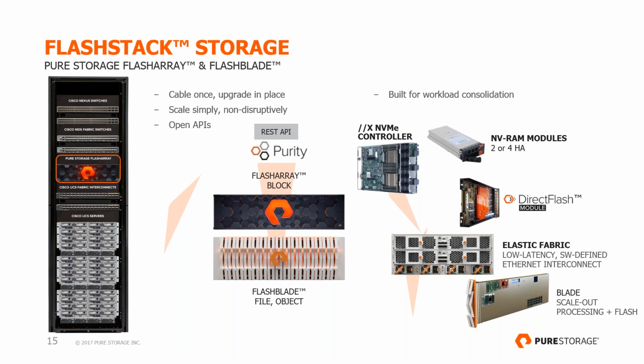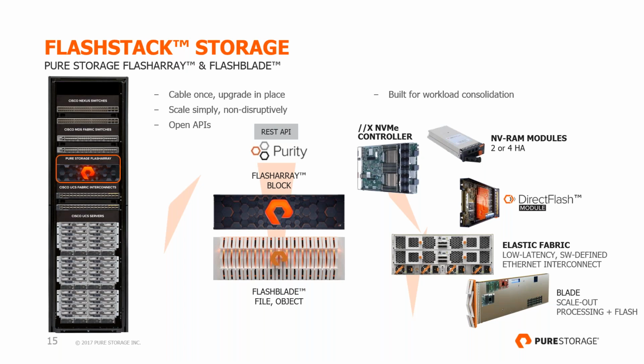The flash array, which is our block storage device, it's the black one with the orange bezel, is a 3U chassis. We basically built that chassis in similar fashion to the UCS 5108 chassis in the sense that our idea is that the components over time just get denser, faster, better. That chassis is just kind of where everything lives, and you're able to non-disruptively upgrade it. And that's also what you can do, by the way, for the UCS B series servers. As they come out with new generations of those over time, you simply swap them in and out of that chassis and get that added performance in a completely stateless and non-disruptive way.